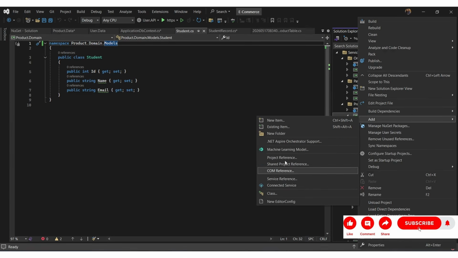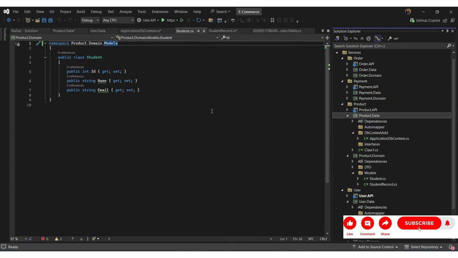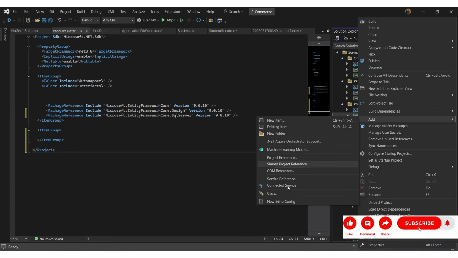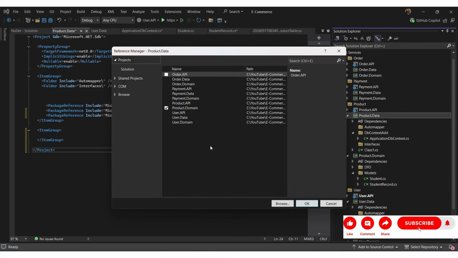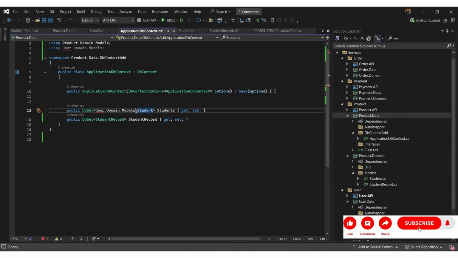So click on add button, project reference, and I need here not this one. I need domain. Click on the OK button. So I added only one reference here. Product domain I want. Okay, it's added. So next thing is we don't need to write this one, user or student, because we are using product control.